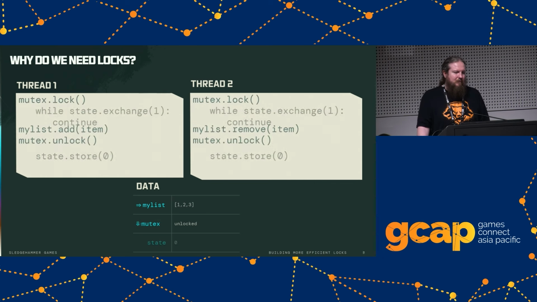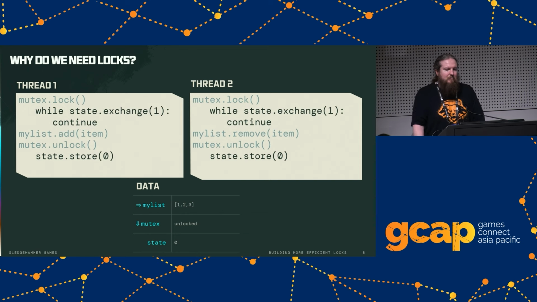So let's look at a very basic initial implementation of a mutex. Here we've got a while loop. It's got a state variable there. That state variable is either a 1 or a 0, where 0 indicates that it's not currently locked and 1 indicates that it is locked. And then in this while loop, what we do is we first attempt to do an exchange for 1. So exchanging that we've locked it. If that comes back as a 0 after we did the exchange, then it was already unlocked, in which case we don't do the loop. But if it did come back as a 1, then it means it was already locked.